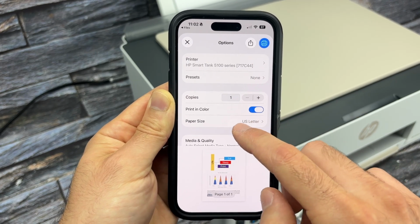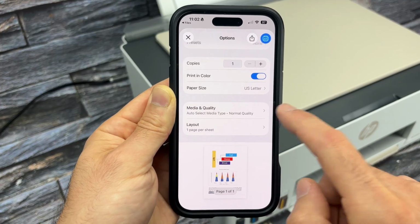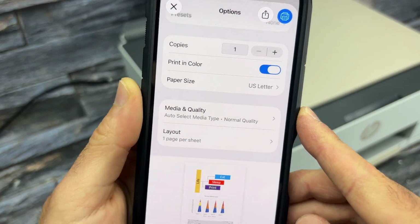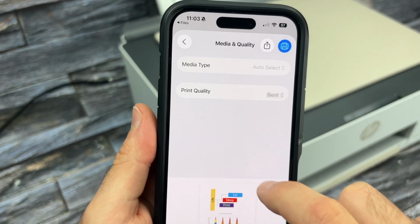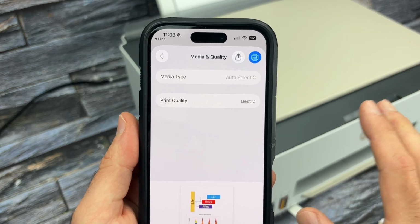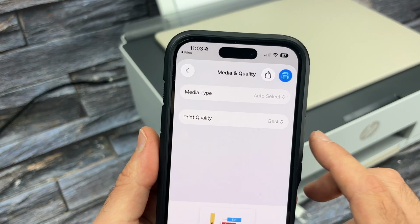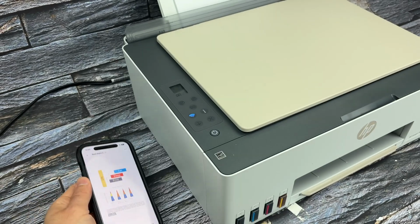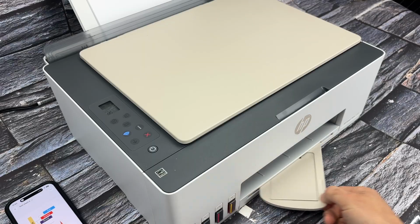You have a few options if you want to print in colors, how many copies, the paper size. And over here where you see media and quality, if you're printing pictures or something that has a lot of details, you better choose best over here instead of normal. It will give you the best print quality this printer is capable of. It may take a few more seconds to print, but the results will look better. At the end, simply press the blue button and the print should start. Don't forget to extend this small tray over here.